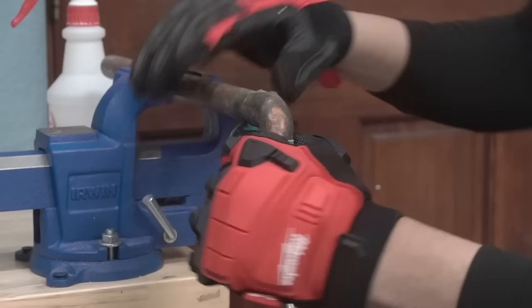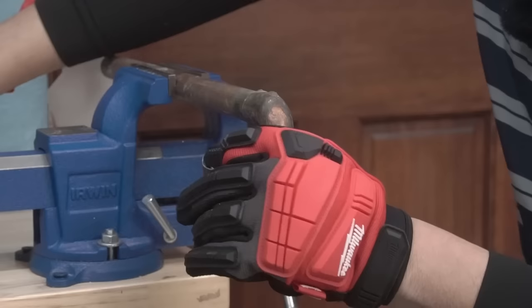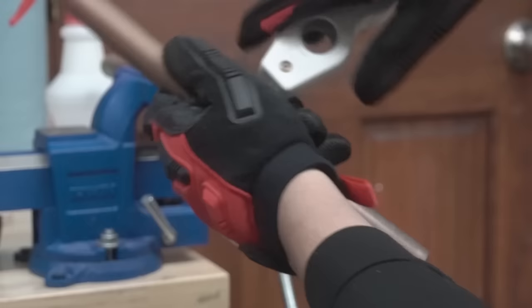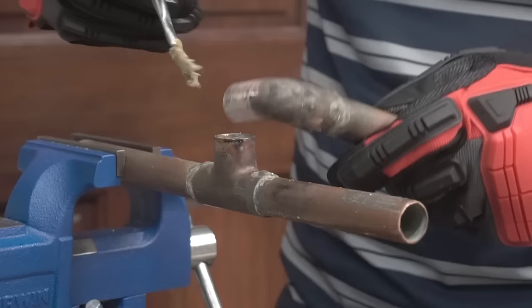I'm going to clean up this pipe right here. You can use your emery cloth. It's okay to have a little bit of solder right there. It's totally fine. You can clean it up like this. Clean the inside, take some flux and put it around the inside of the pipe. You're going to take some flux and put it around the pipe like this.